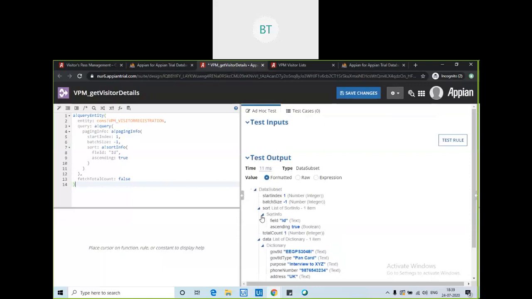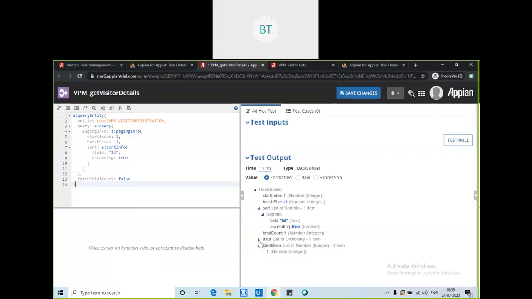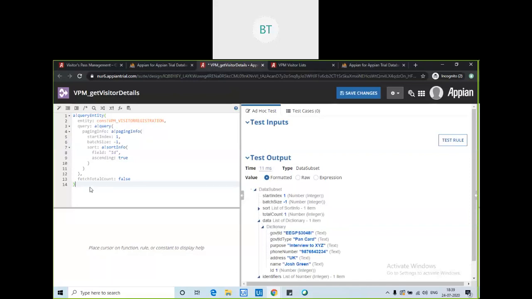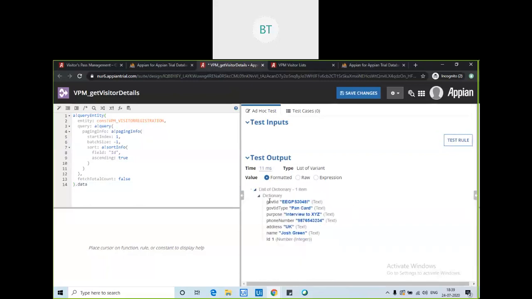If you go down in data, there are all these dictionary types. If we do dot data, it will show all the dictionaries, government ID, government type, and all those things, right?